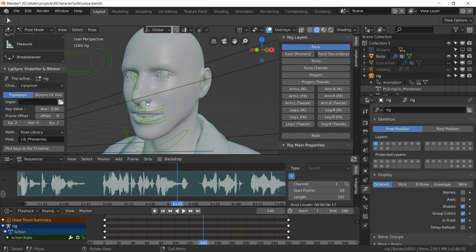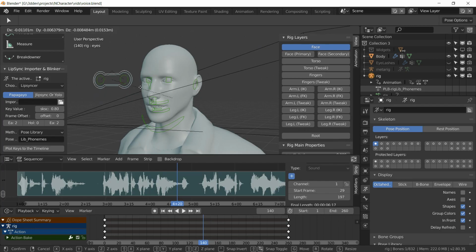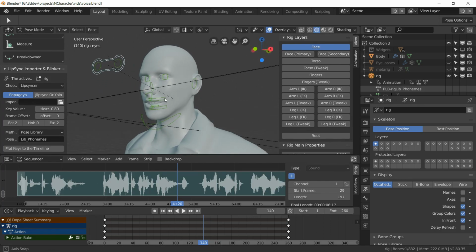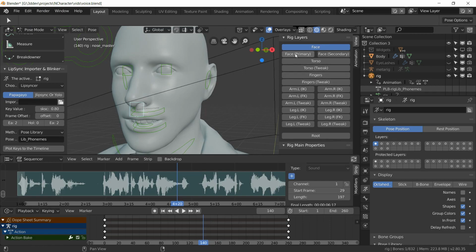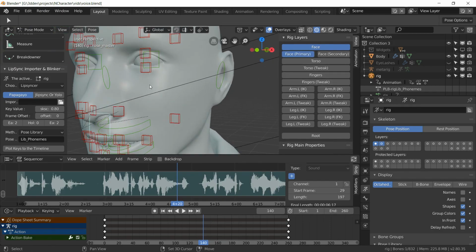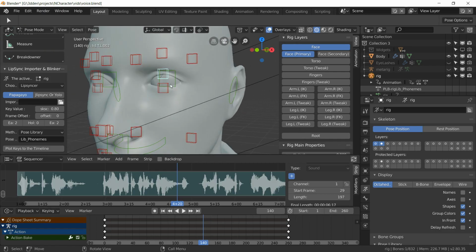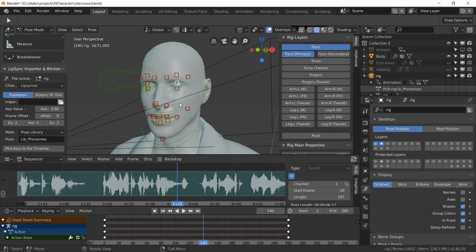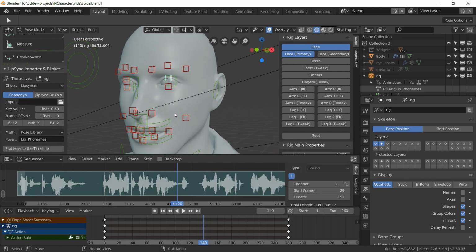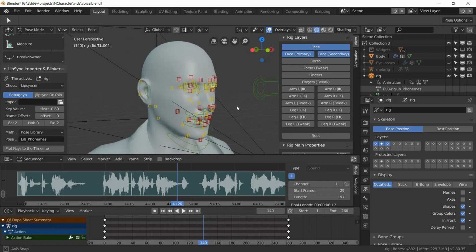So if I turn off these bones, you can see that these are the basic face controls. You can control the eyes, together or separately, the jaw, the tongue, and the teeth. There's also a control for the nose, right? And then there are more controls that give a kind of finer resolution. So if we want to close the eyes, you could do something like this. Now, this weight painting is automatic. It was done by Blender, so when you touch this up, it's going to work even better than this. I guess this does need some improvements, and then there is even a third layer of controls for even more complicated animations.